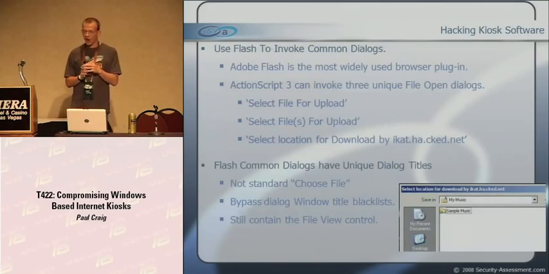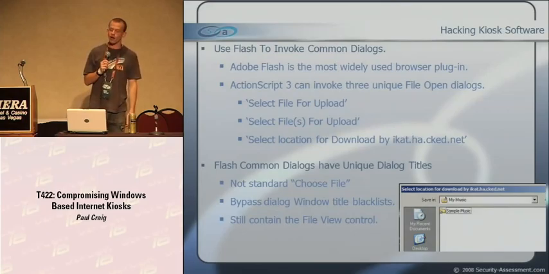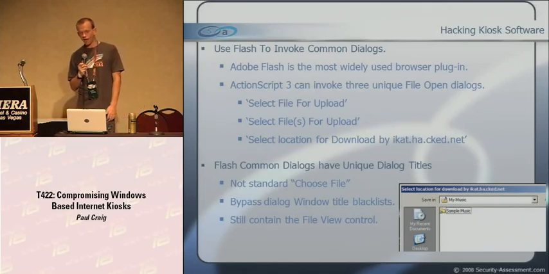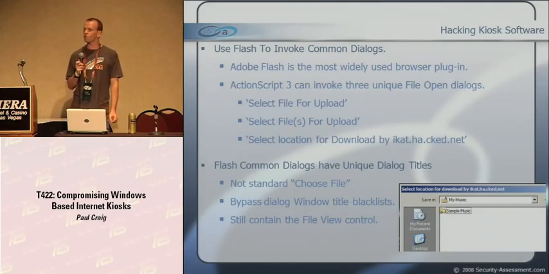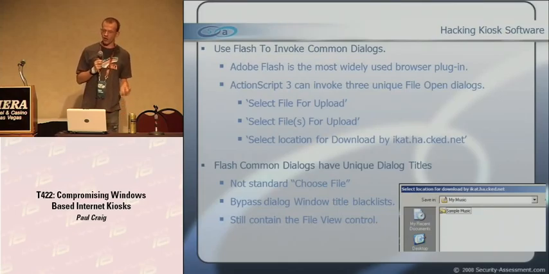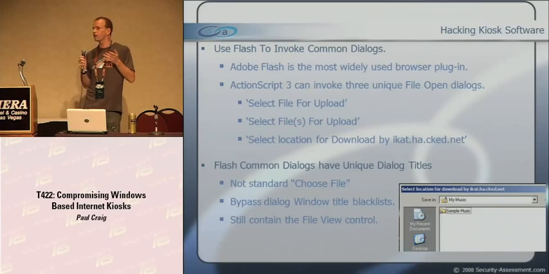We can also use Flash to invoke common dialogues. Adobe Flash is the most widely used plugin in the world. According to the Adobe website, there's something like 720 million browsers with Flash currently installed. And ActionScript 3 is capable of invoking 3 unique file open dialogues. These are select file for upload, select files for upload, and select location for download by site name.